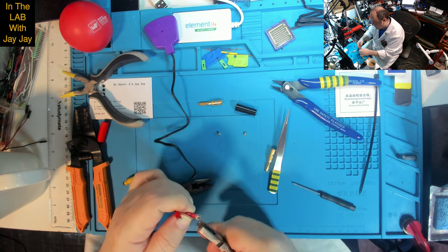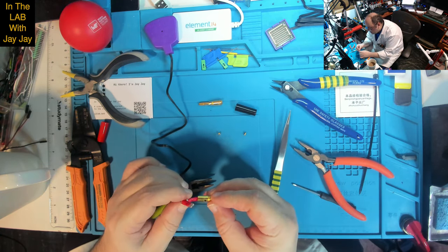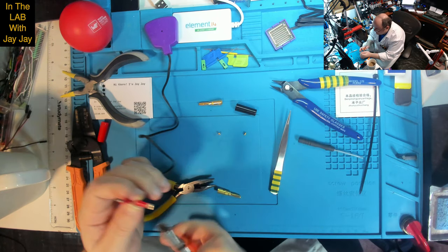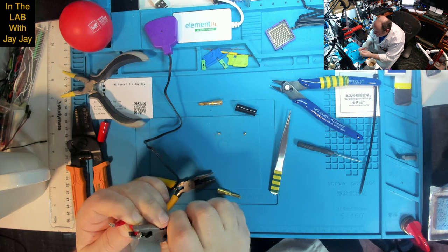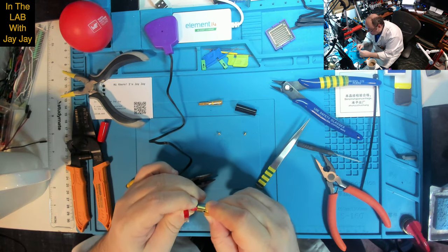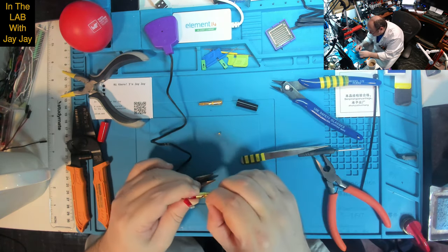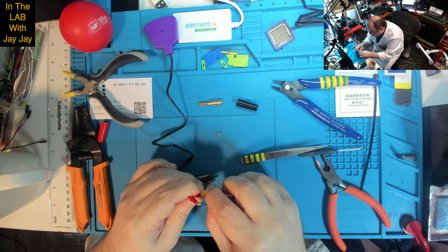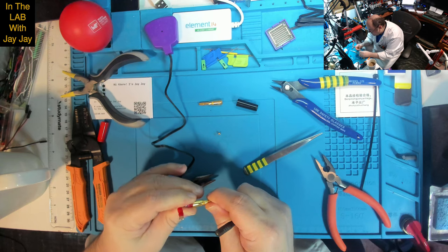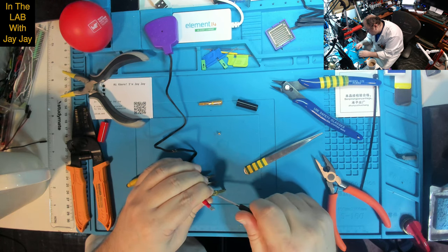Maybe if it's increased enough, it'll hold. Let's try. Put that in there. All right, in we go. Let's see if there's enough material in there for the screws to take hold. Now, I suppose using both screws would be a belts and braces kind of measure, but I'm not sure if I really have the screws to spare or not.